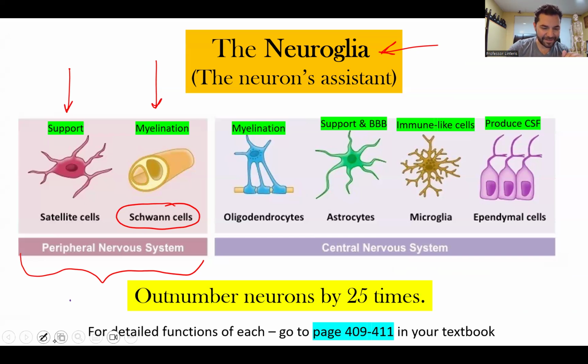In the CNS, we have four different types of, or I should say, neuroglial cells. The first one is called an oligodendrocyte. And their specific role, again, two branches, PNS, CNS. Their specific role is producing myelin. They do the same thing as the Schwann cells, but they're different. Number one, they can myelinate multiple axons. Number two, they're found in the central nervous system.